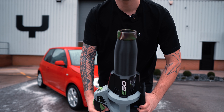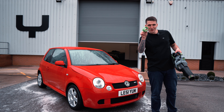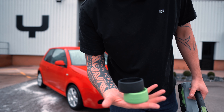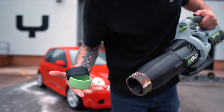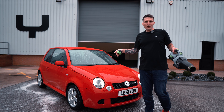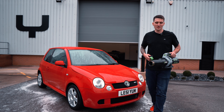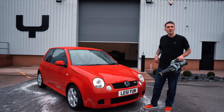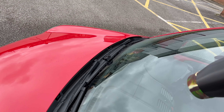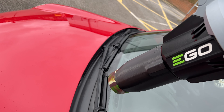Now there are three variants of the Blower Band. Look at these — so that's the green and that's the black. Oh look at those beauties. We've got the green to match the Ego, we've got the black if you want to go full stealth mode. And we've got this one — this is a weird one, not many people have this. This is a little bit of a throwback, slash a homage to both mine and Kelly's military days — a little bit of support always on show for all the men and women in uniform around the world. So this is my personal Stubby Nozzle on my Ego, and it's camo.